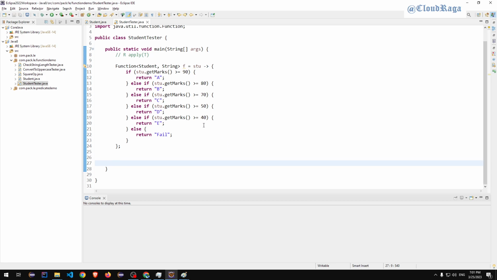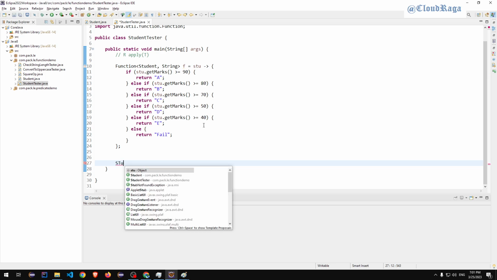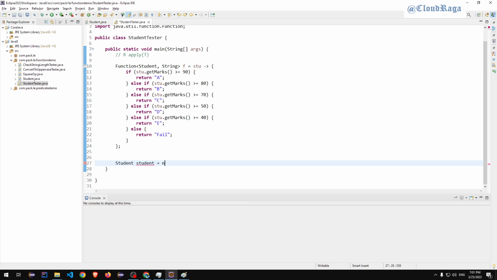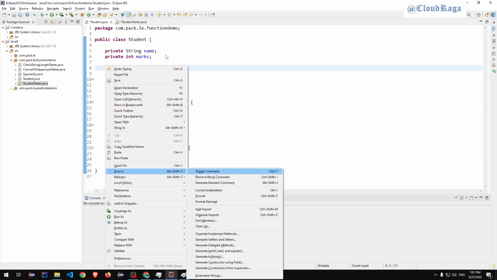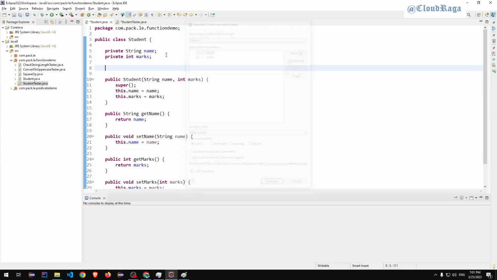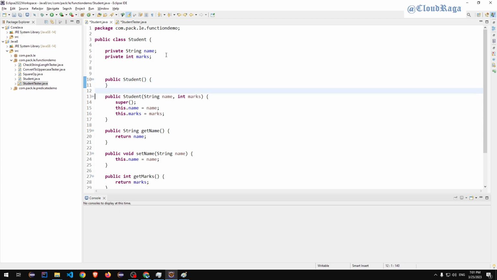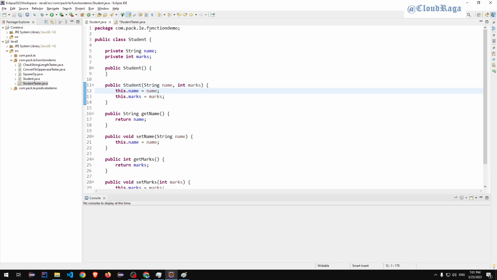So we will create one object of Student. Student equals new, and to create the object, let's create a constructor for this, like we always do. That's more convenient. So fields, done. Okay, so the constructors are ready.